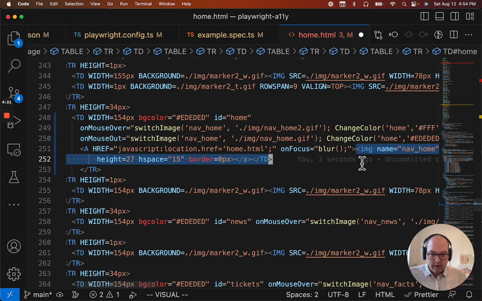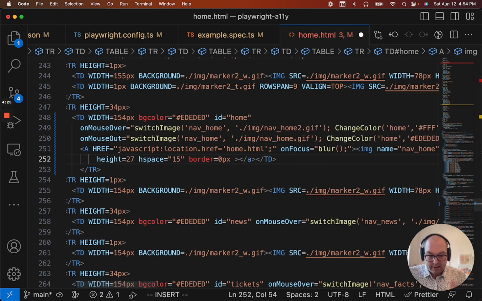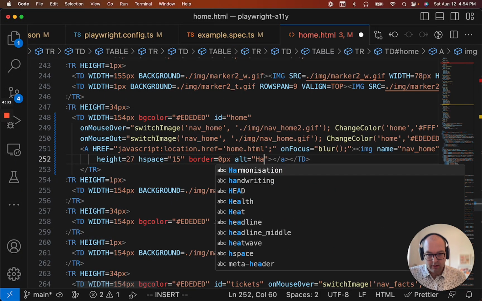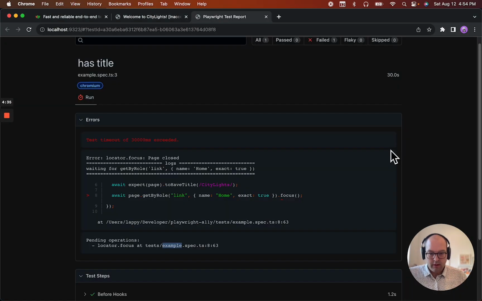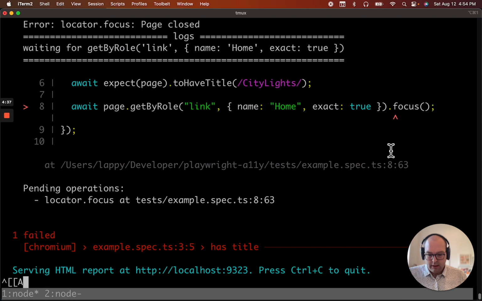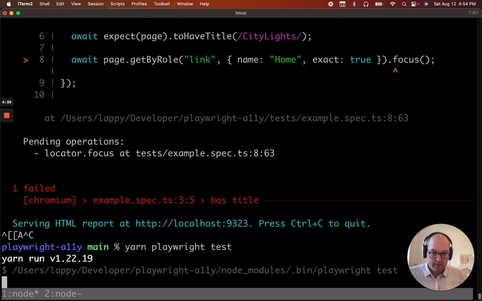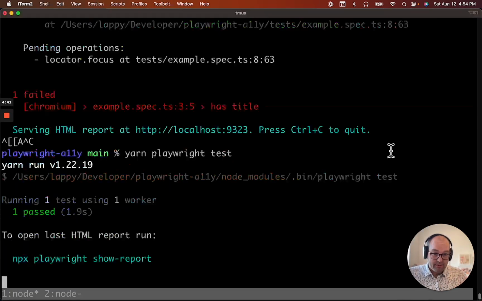It's wrapping an image called nav home. The simplest thing we can do here to get this working, or get us a little further, is to add an alt attribute to the image with the name home, run our tests again, and I'll tell you why this is going to work. I think it's going to work.